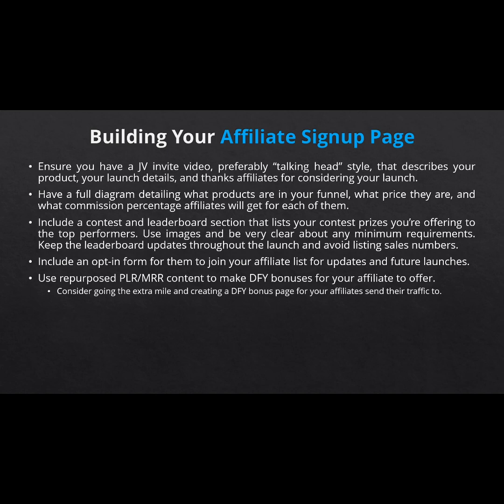You can either hire someone on Fiverr to create a basic page like this, or use an easy web builder like OptimizePress 2.0 to build it yourself and export the page as an OP2 template. But keep in mind, not all your JVs will have OP2. Now, just like you need to provide done-for-you bonuses and bonus pages to them, you also need to provide pre-written emails for them to use.